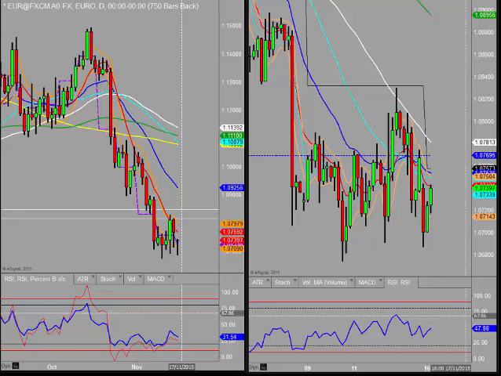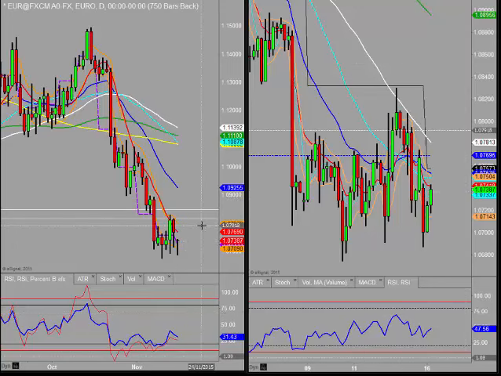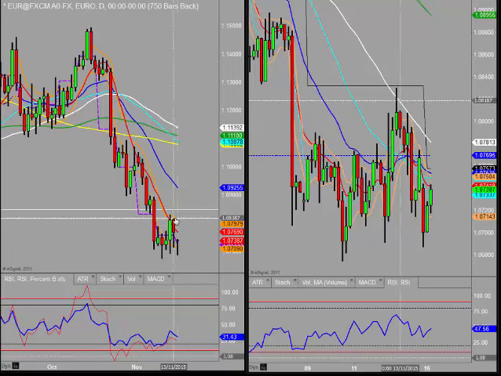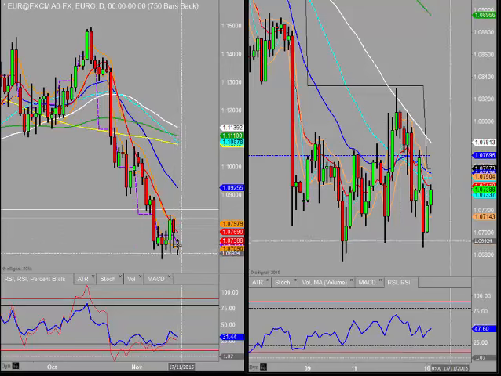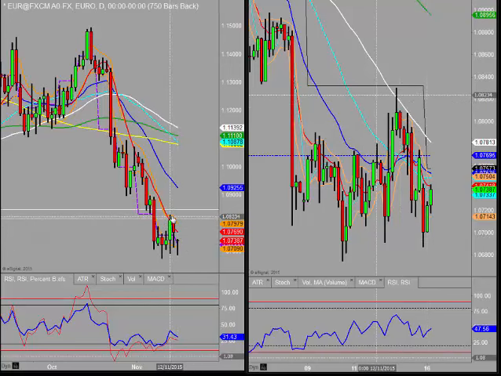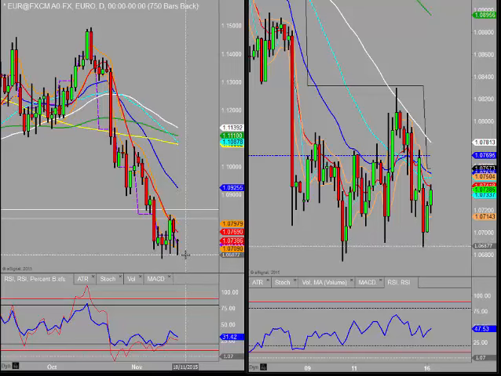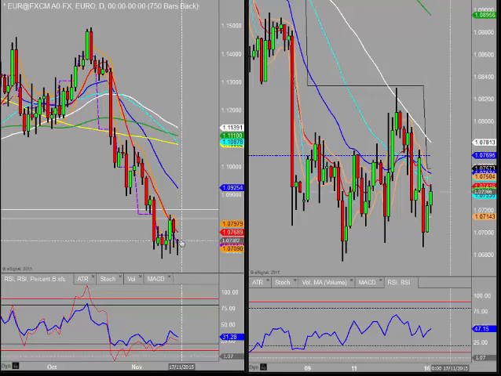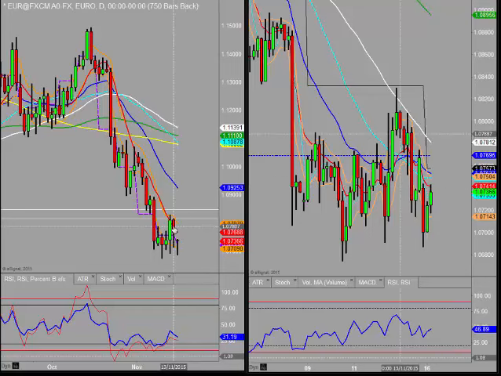Okay, looking at the euro dollar first and looking from the daily perspective on the left hand side here. It is pretty contained in this area. We'd run into the 8 moving average, daily 8, pulled off of that, moving back towards these lows here, and since seen a bit of a gap down there. There was a slight gap by the looks of things in terms of the close on Friday and the open, but it's pretty well hidden actually because of it being a Sunday and carried into Friday's trading.